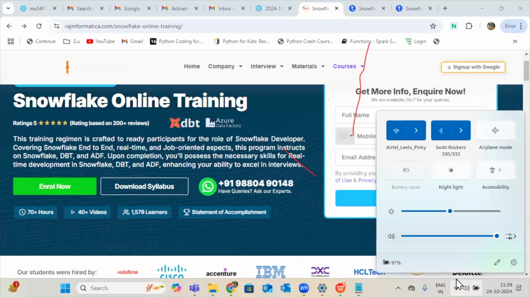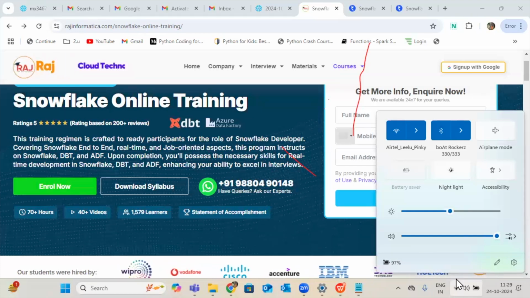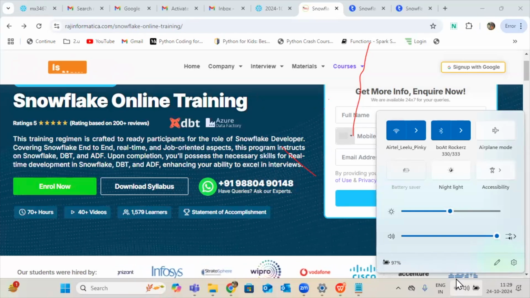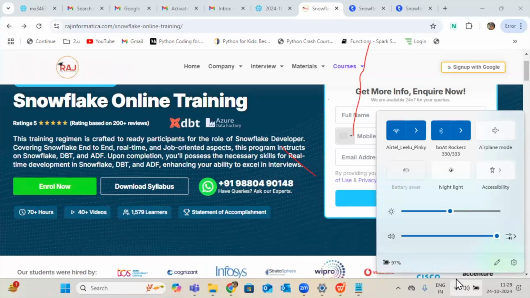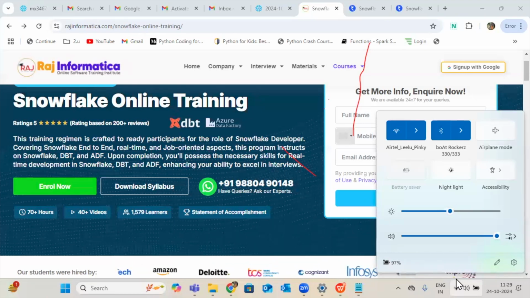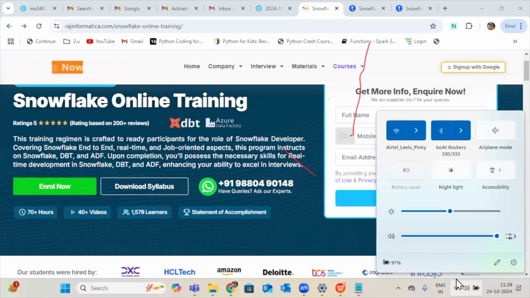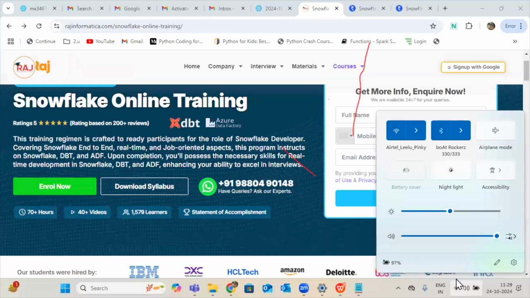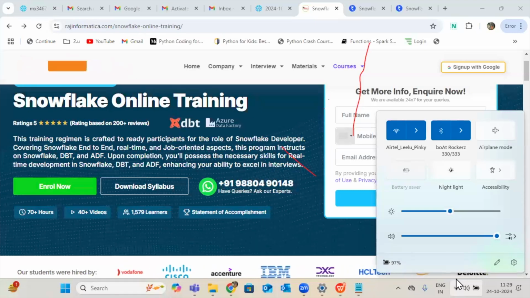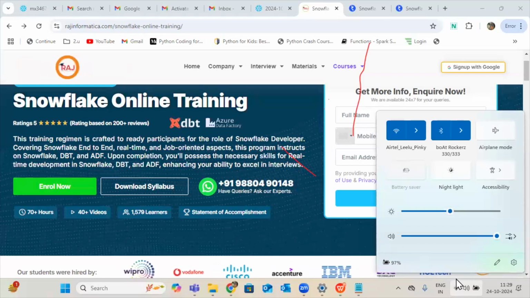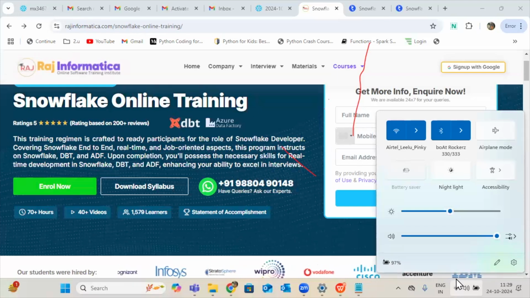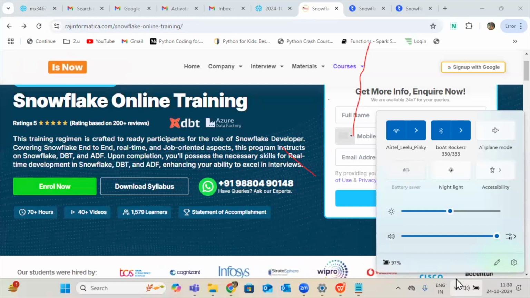So if you go with ADF, sometimes because of ADF your profile will take more weightage compared to other profiles. That's the reason I added. Someone is already coming with ADF with Snowflake with DBT, and you are also going with Snowflake with DBT. If you keep a few points on ADF, like okay, I know creating pipelines, at least you are able to expose that information. Your profile will be highlighted to get the job.